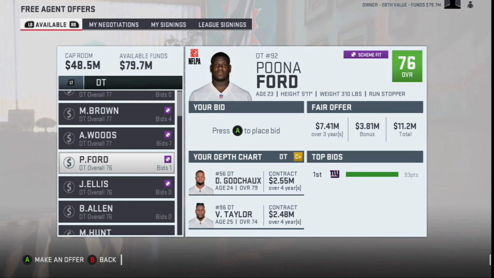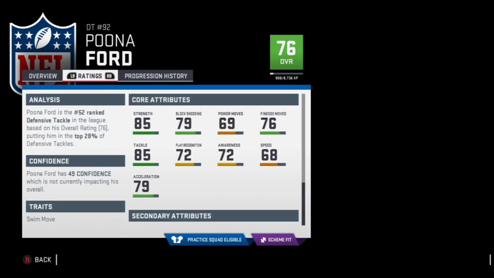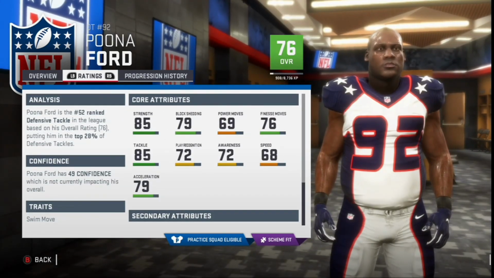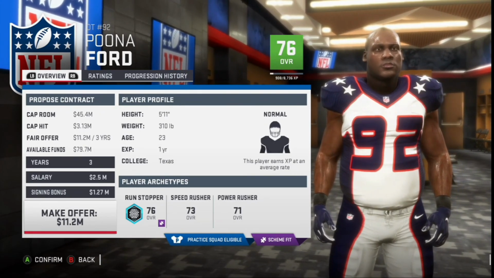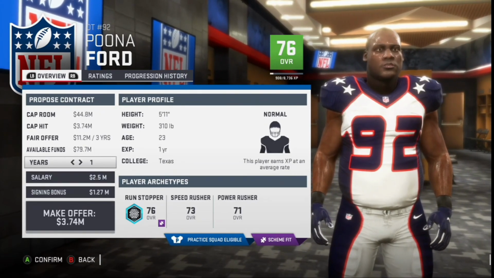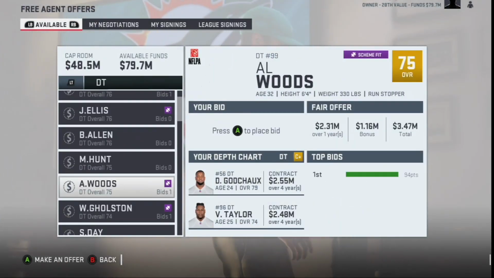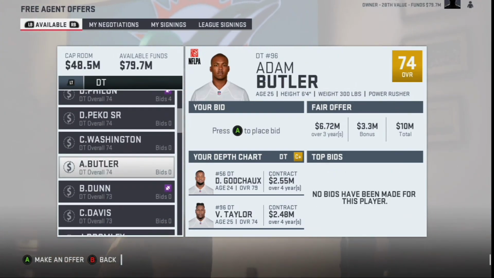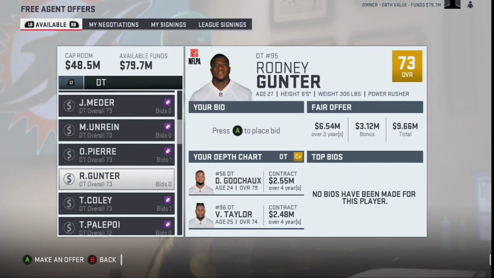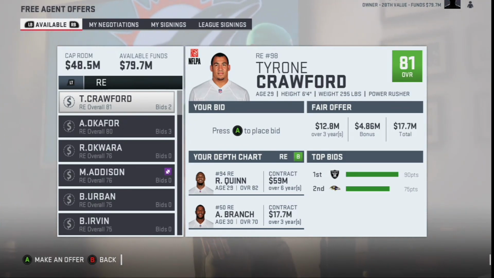Puna Ford. I mean, he's young. He's got normal development. A finesse rusher, a defensive tackle with some run stopping ability. What's he wanting? Top 3, almost $4 million a year. We'll pass. Sheldon Day, no. I mean, none of these guys are really enticing right now. Some guys be like, oh, right in.